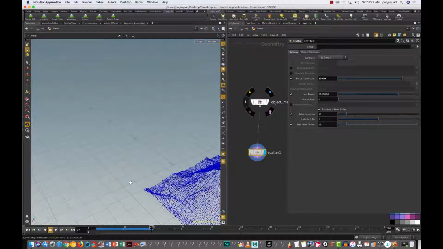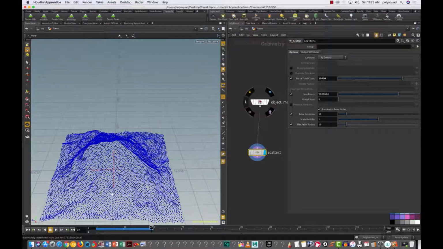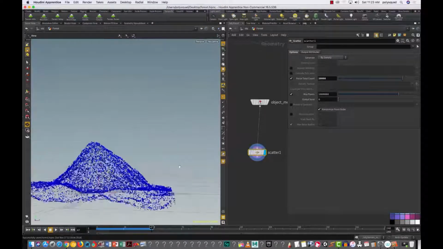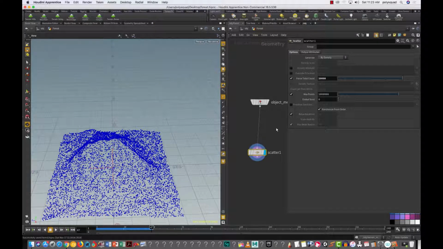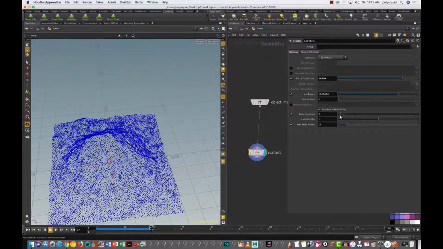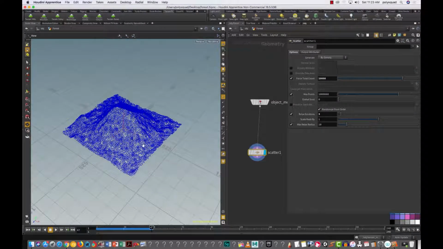I'm gonna keep my points nice and ordered like this, because then I know my trees won't be on top of each other. However, you can always take out this relax, and that makes them random. The points are more random this way. You turn relax back on, and everything is orderly. If you want, you can blend it: turn down the relaxing a little bit, and that'll give you a little bit of both. You blend in a little bit more of the randomness in there.